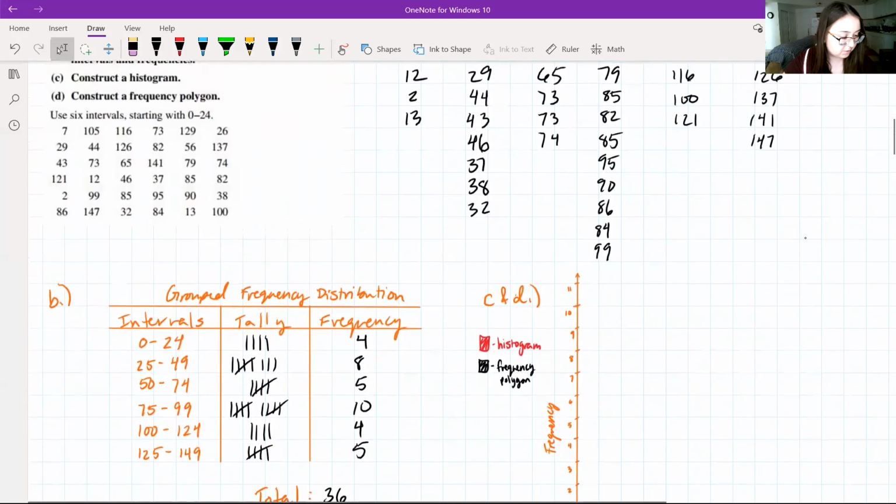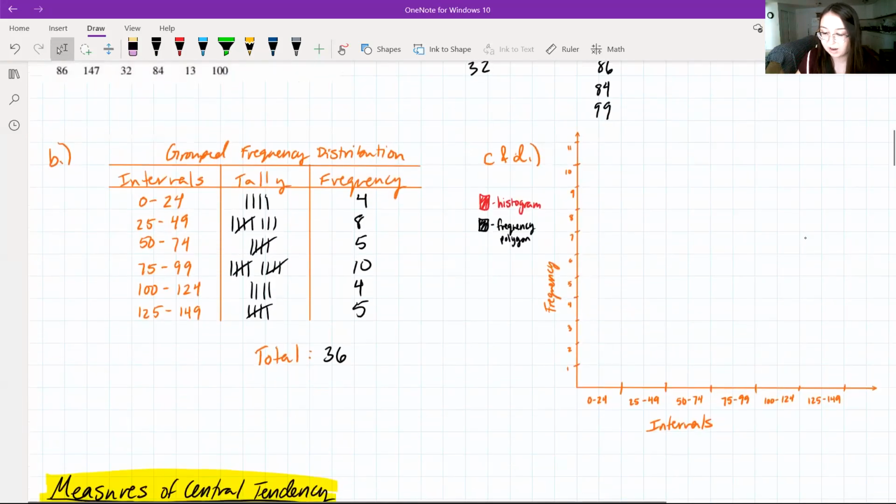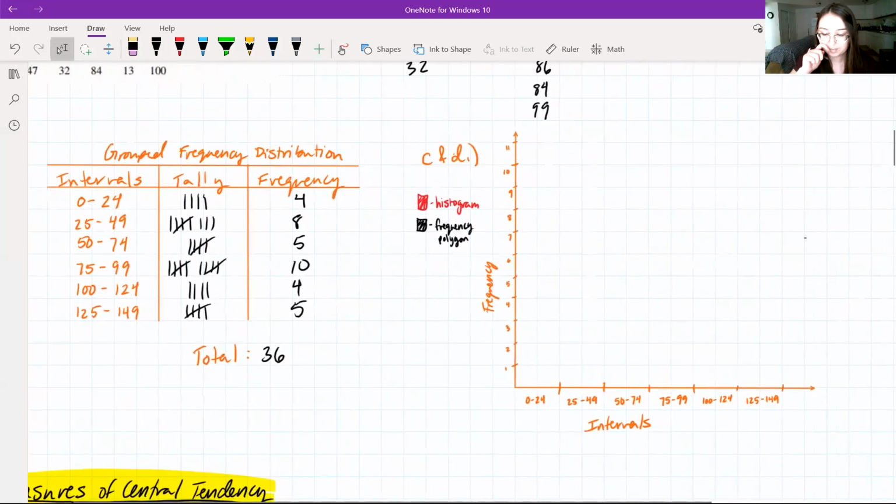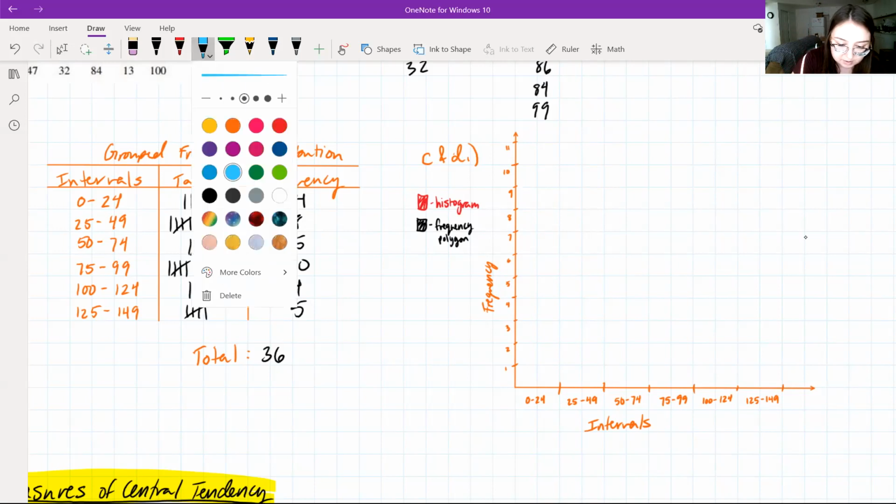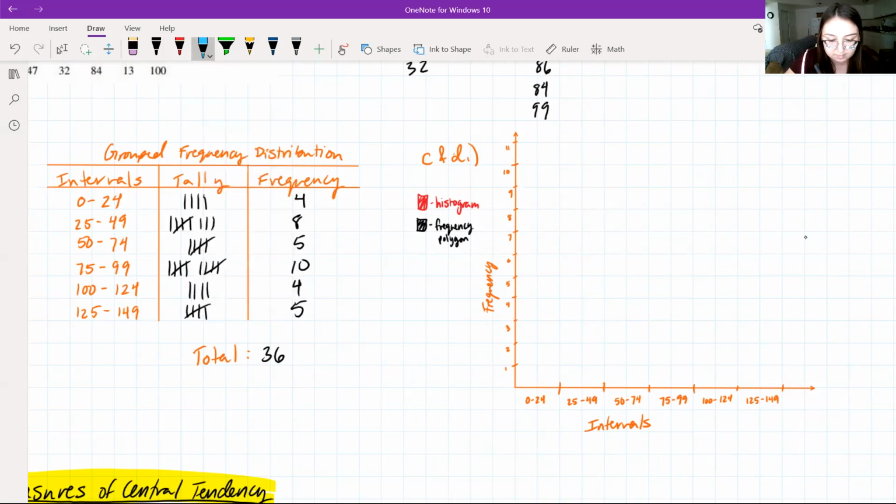Now we want to construct our histogram. So we have a graph here that's for our histogram. We see we have our frequency and we have our intervals. We created histograms in section 8.5, so we're going to be doing the same thing now. I'm going to make this bigger actually. Our first interval from 0 to 24 has 4 as its frequency.